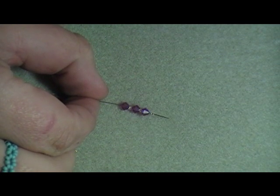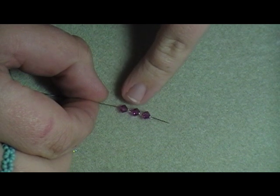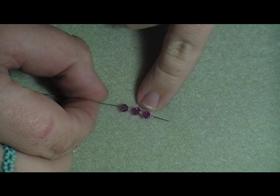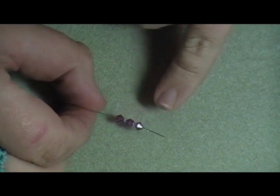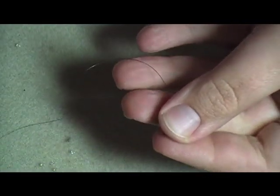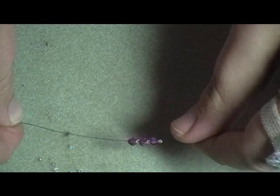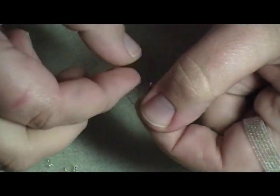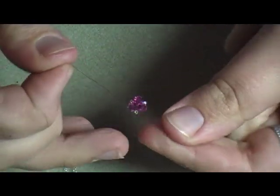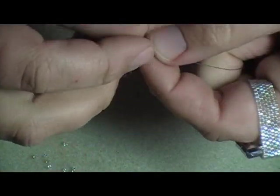To start the pendant, we're going to pick up a crystal, a seed bead, a crystal, a seed bead, a crystal, and a seed bead. I'm going to pull this down near the end of my thread, and tie my tail and my working thread into a knot so that I will have a circle of beads. Be careful when you pull that you don't get your seed bead caught in the knot you're about to make.